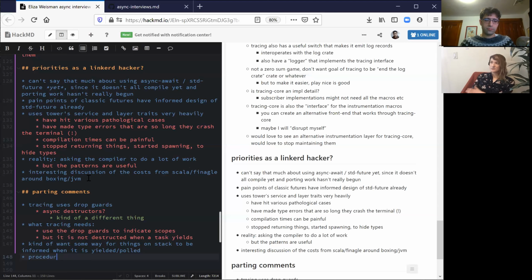And we have all of these macros that we use for emitting traces, or the log macro. And it would be very, very nice if they could be procedural macros, because there are a lot of much smarter ways that we can parse the input syntax. There are a lot of cool magic things we can do.